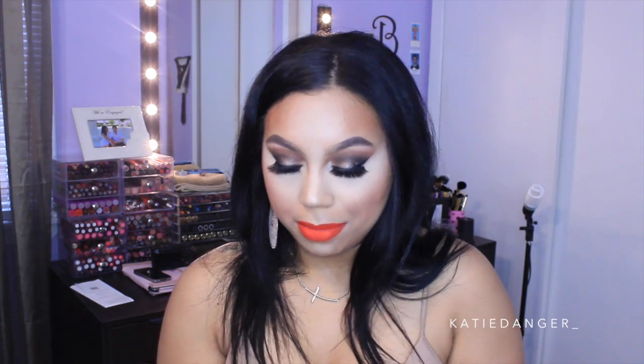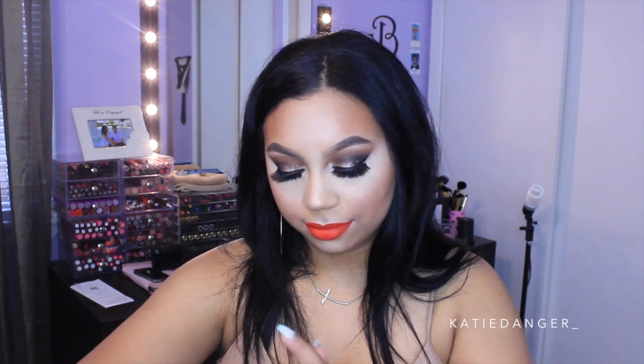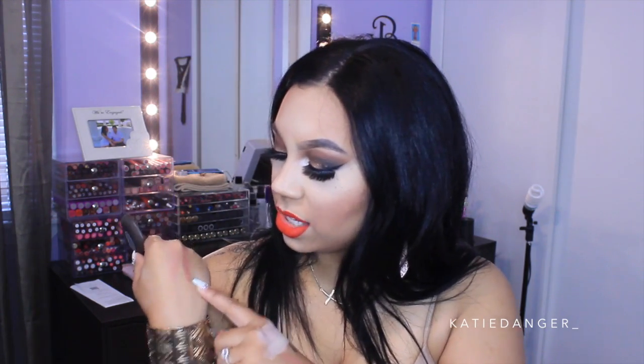I believe this one is a plum shade. This one I think is the one I was the most excited about because I love plum mauve blushes. Yeah, it's a plummy mauve color. So this is what it looks like right here. This for me is just everything and more. Let me just do a little, oh my god. I love that. So if you can see it right here, it's a beautiful mauve shade, and they're super pigmented like I said. So please, if you pick up any of these new Becca blushes, just please light hand. Light hand, my friends, light hand.